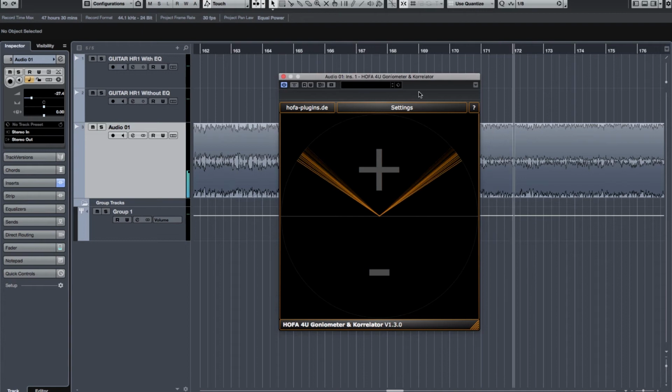So you also get the Goniometer and Correlator meter. This one I haven't used at all. I just had a look at it now just to show you in this video. I guess it's good to have, but I don't use it a lot. I'm more making my choices out of what I think it sounds like. But of course, if you have issues in what you hear, it's always good to have meters to try to locate the issues. And same here, free stuff, free meters, what's not to like.